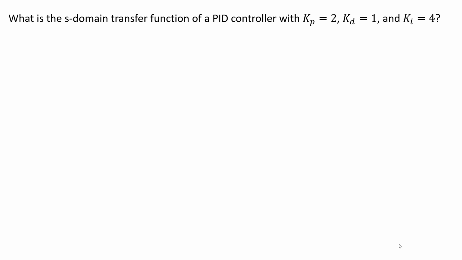This is trivial because these numbers are just the coefficients, multiplied by nothing in the case of proportional control. For derivative, you're multiplying by S. For the integral, you're multiplying by 1 over S. So literally, you're just taking these numbers and multiplying them by those powers of S: 0, 1, and -1, respectively. That's it. And then, of course, you can always express it as a ratio of two polynomials.